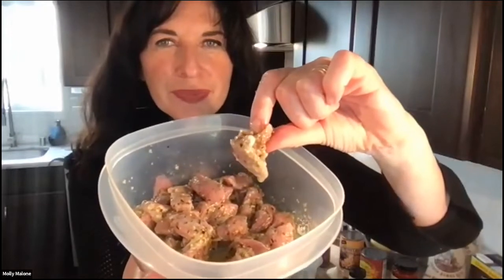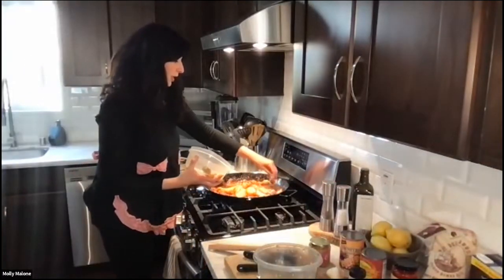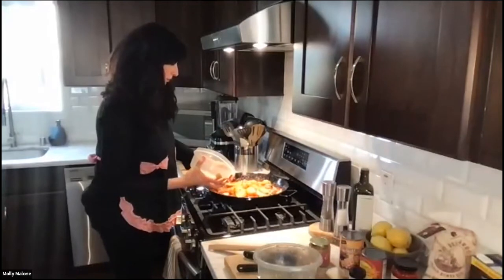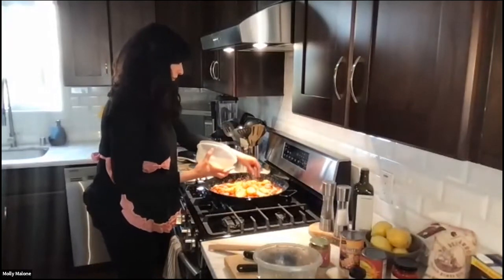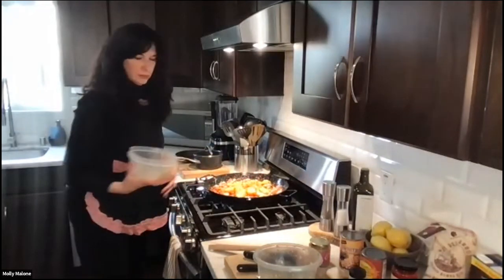I got a long filete. I used half of it. So the other half I just put in the freezer for some soup or some other time in my life when I want to eat pork. Bueno, so I just cut them into little cubes like this, and they have lemon juice and olive oil on them, aceite de oliva. So I'm going to dump it all now into the pan. Voy a ponerlo en la paellera. Excelente. Muy bien.